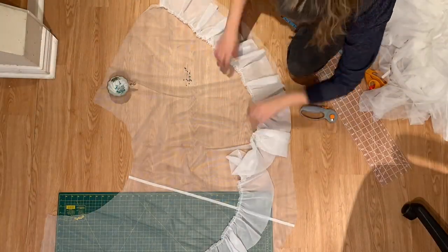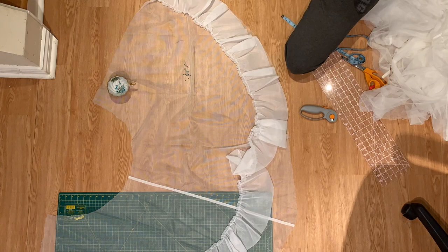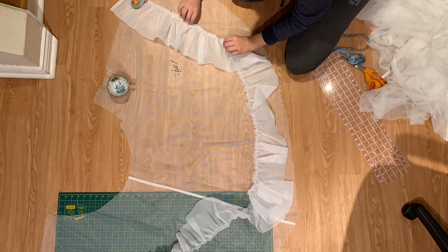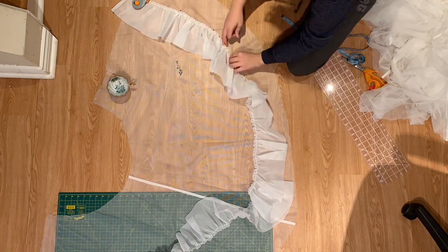After gathering, I laid and pinned the first layer on the bottom of the skirt, and then I pinned it upside down so when I sewed it down and the frill is flipped over, it hangs over itself, giving it more volume.